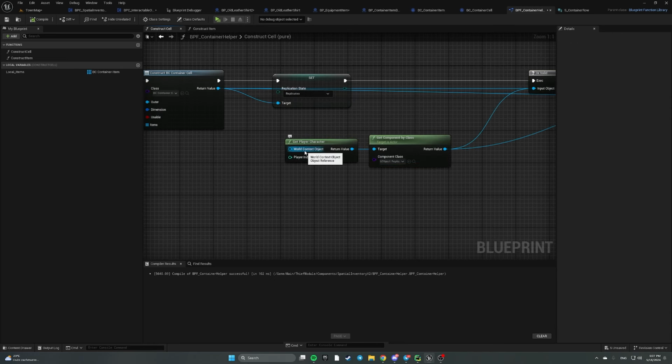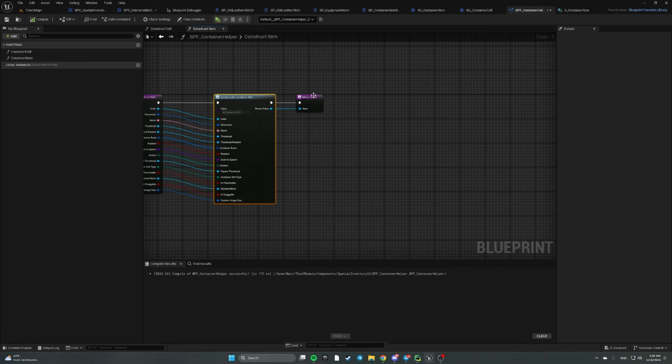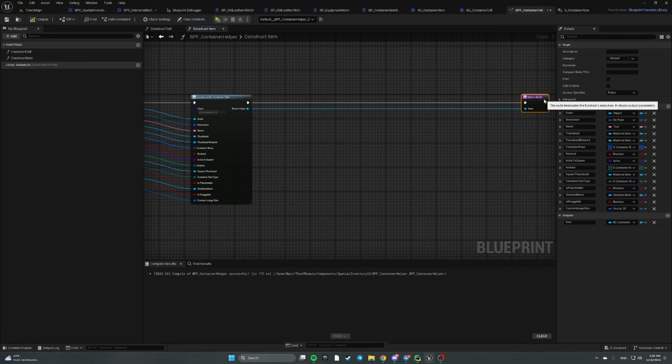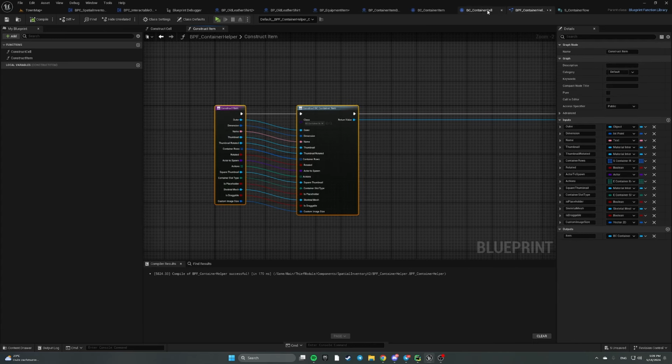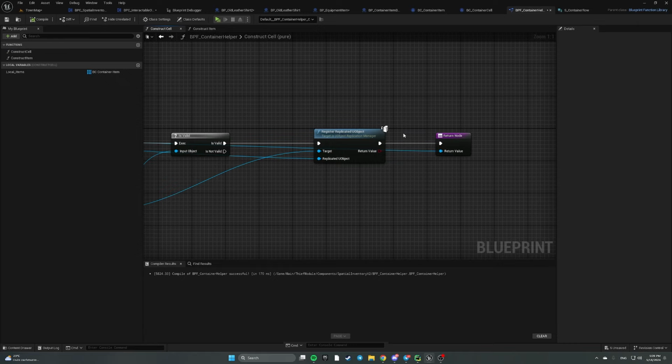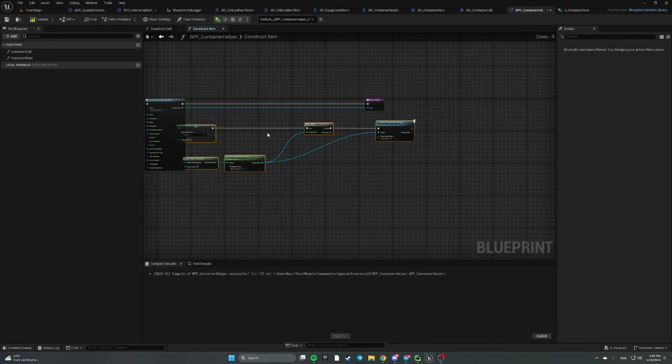What we're gonna do, we have to plug world context object here, I think. Also, in our blueprint function library, we have a construct item function, and item here is also not set for replication, so we have to open our construct cell, copy this logic, and paste it to construct item.